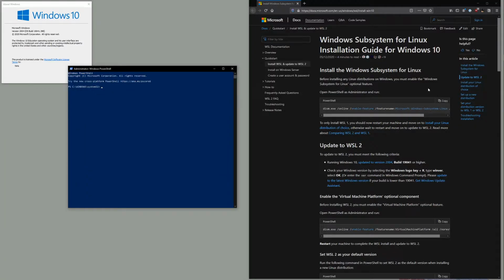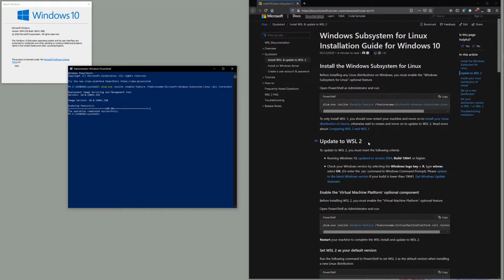We can just copy paste. When it comes to commands in the command line, try and make sure you're copy pasting just because it makes your life a little bit easier and you don't have any typos that may break things. So we're going to copy and we're just going to pop into here and go Command V and run it. I already have the feature enabled, so it's not going to really do anything on my side. But you can see the operation was completed successfully.